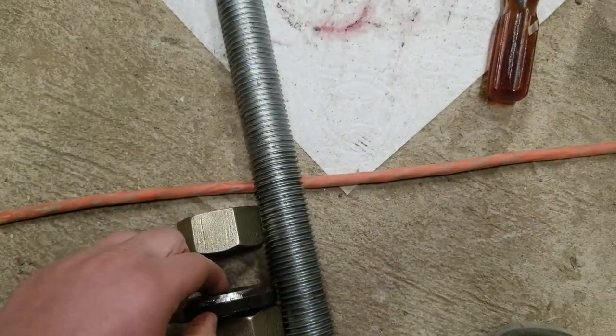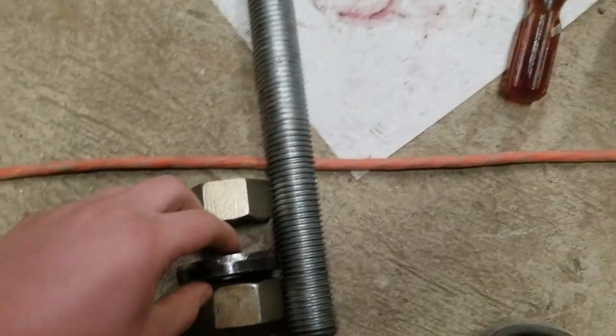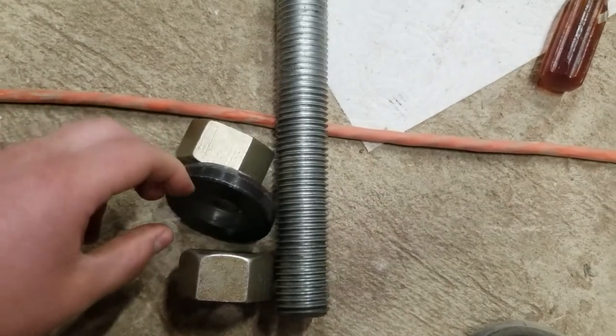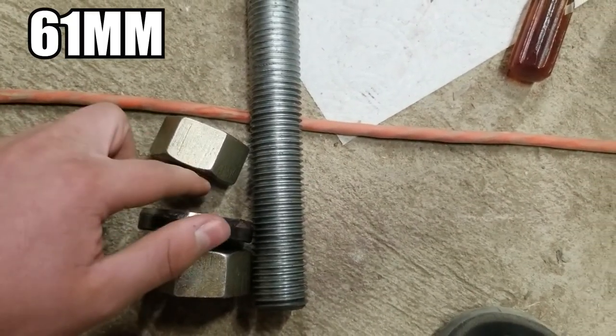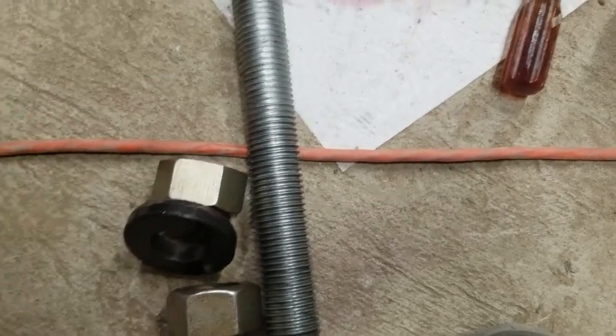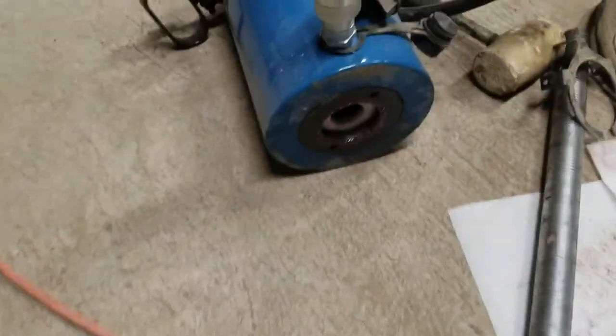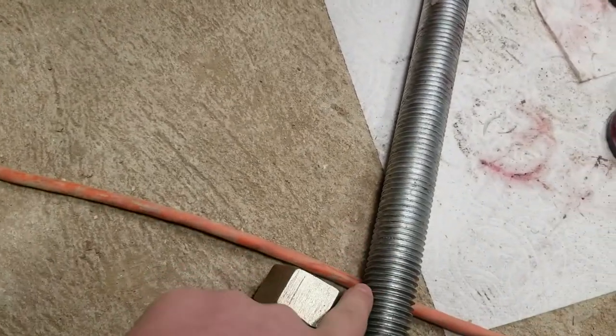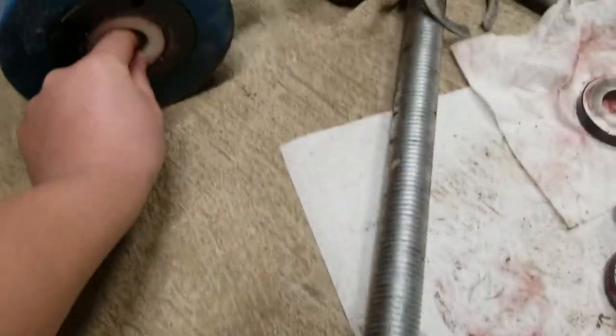And then you'll have one of the mandrels right here, and then you'll use the previous size down in front of it. So if you're running the first one through, you'll go 61 right here, and then 62 here, and you'll tighten them together so they'll get tight, and that'll basically act as a guide. The cylinder I'm using here, the bore is bigger than this, obviously, so we ended up making these small spacers here.